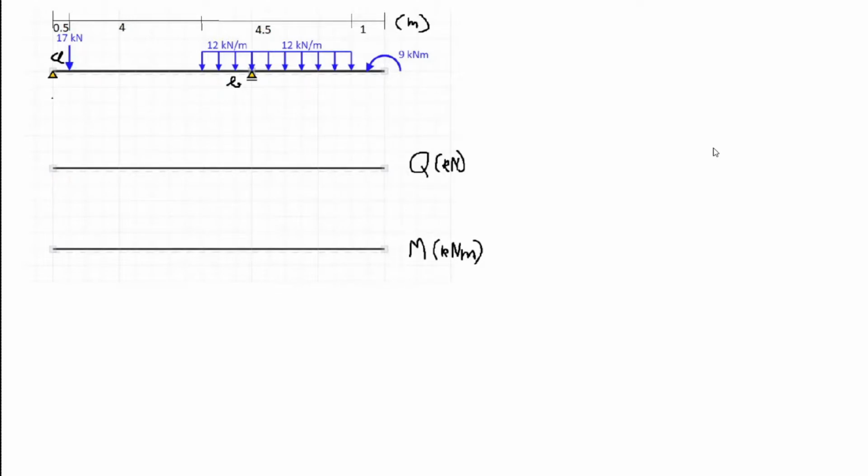Now the second thing that we need to understand is what kind of reaction forces and how many do we have. So the pin support will give us 2 reaction forces and the roller support will give us 1 reaction force. So let's write them down. Firstly, we have the horizontal reaction force in the pin support.